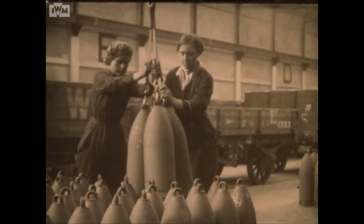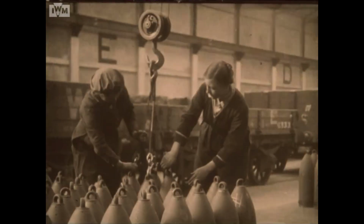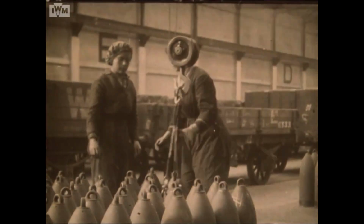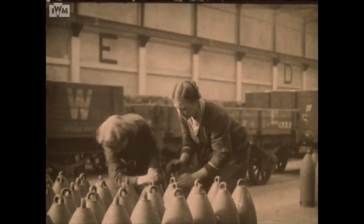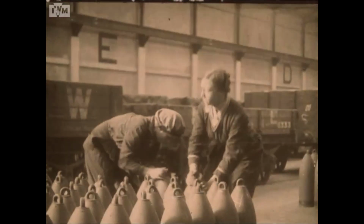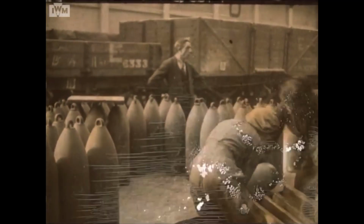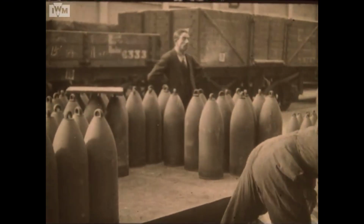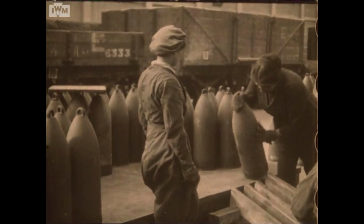The National Shell Filling Factory No. 6 comprised of two parts, the North and the South Works, which were separated by a road. The North Works comprised of separate ammonium nitrate and TNT mills, the amatol mixing houses, and the works canteens. The south side housed explosive stores plus large storage sheds for both the filled and empty shells.